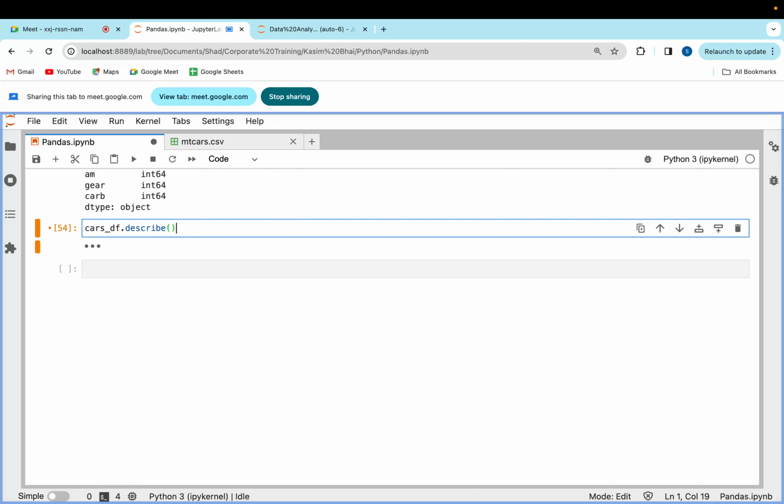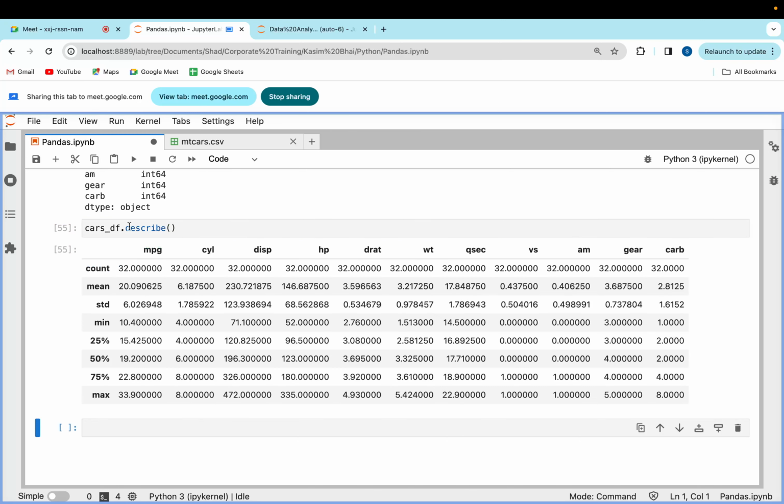But in Python Pandas you have something called describe. When you say describe, it will give you all of the possible options for all of the numerical columns: mean, standard deviation, minimum, count, quartiles (25%, 50%, 75% quantiles), and max. What is STD? Standard deviation.